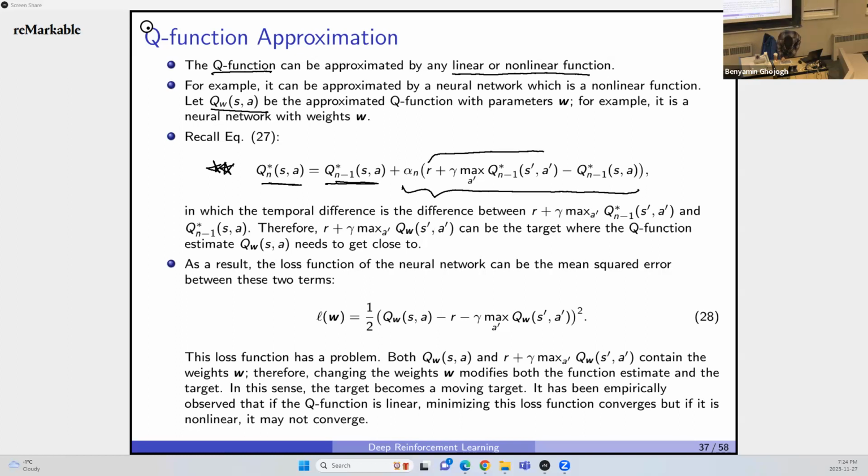And as you see, this minus this, right? So I have this term minus this term. So let's use mean squared error between them, right? Let me say this is 2 and this is 1, minus, right? And squared, and 1 over 2, because the derivative becomes, like x squared becomes 2x, I want to get rid of the 2 in the derivative, okay? Then I have this loss function.